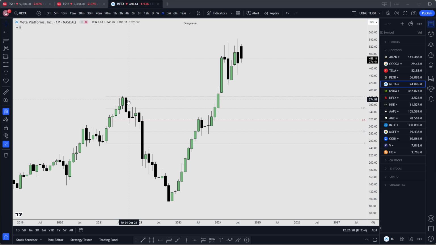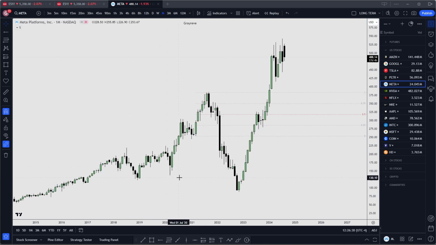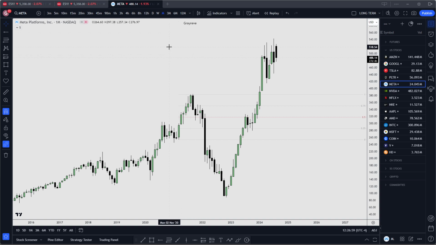So why is this a breaker? We have relative equal lows, we have this high that took out these lows, and then price closing back up above this high. So this to me is your bullish breaker. I also want to say that not all bullish breakers work. It all depends on the environment that you're in and the time of the year right now, because we are talking about the monthly chart.